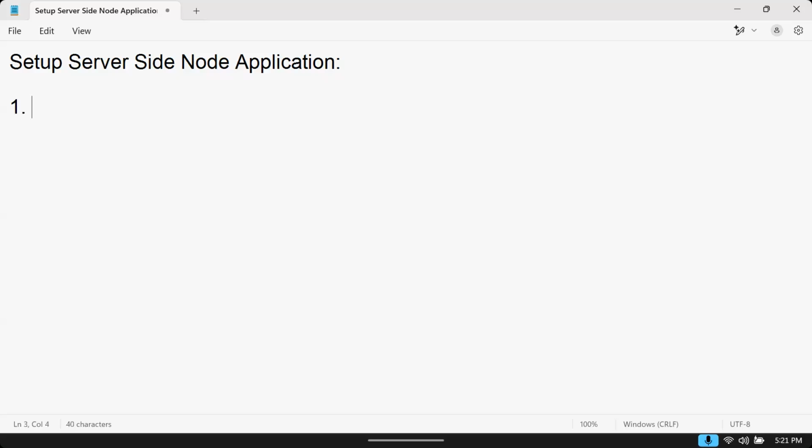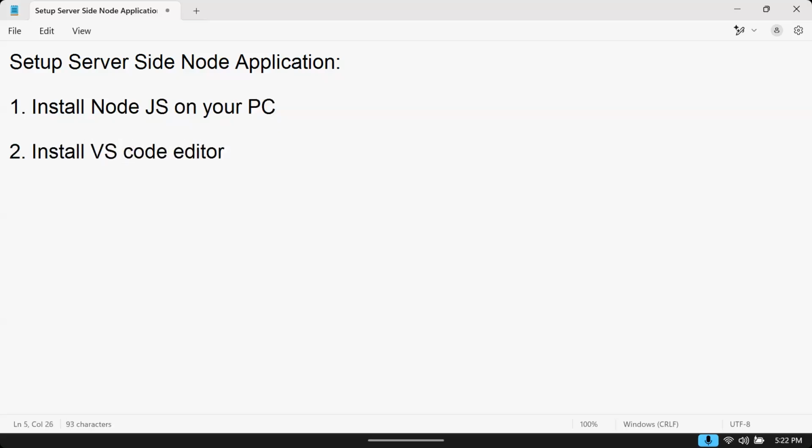So what we need to do, I will give some points. The points are: install Node.js on your PC, which you already have. You need to set up and install Node.js on your PC. And what is the editor you are going to use? VS Code. Install the VS Code editor.